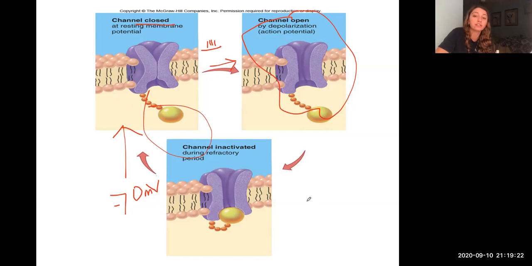They'll rush out of the cell until about negative, they're slow to close, so they'll close right around negative 90. Now, it's going to take a lot more time or a lot more stimulus to basically get that cell back to negative 55, which is the threshold. So that time period, it needs a bigger stimulus. It can happen if it's a big stimulus, but because it's not, it's going to take a lot longer to get back to the depolarization, because it needs to reach threshold again. So there's going to be a lot less of them compared to a big stimulus.